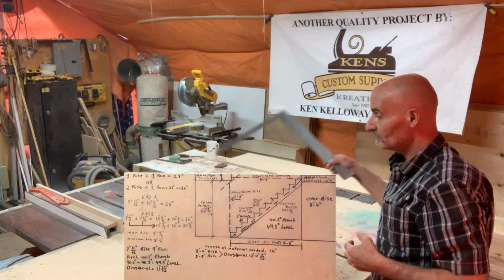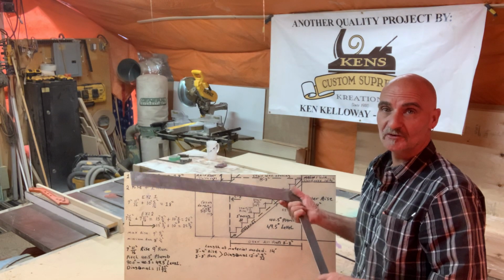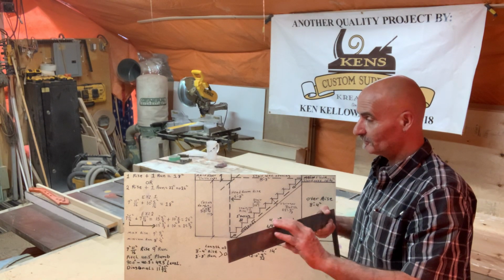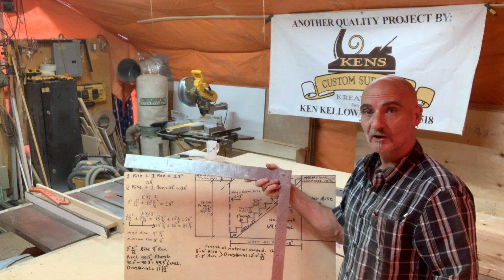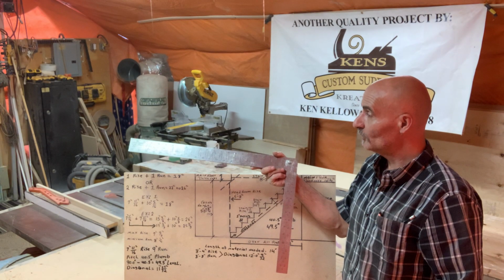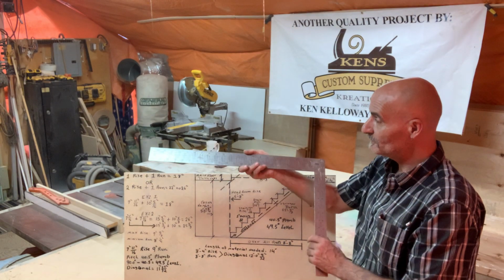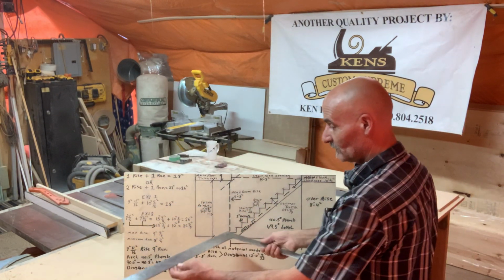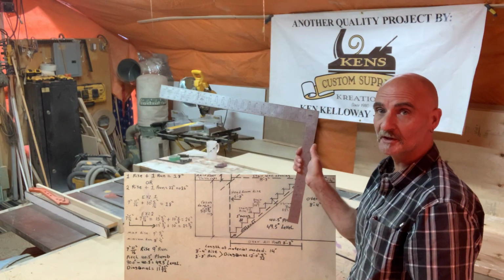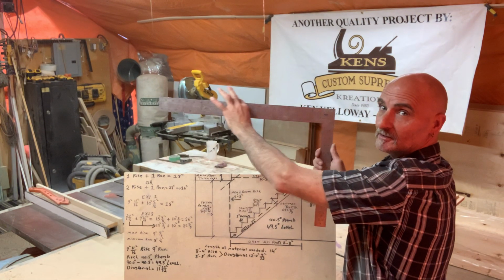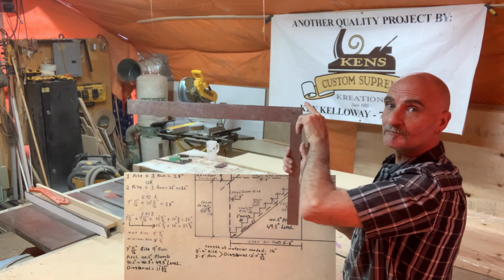So now you're going to need a good framing square. You can buy cheap ones on the market for 20 bucks, but trust me, they're not square. This one here is 100% square, and the only thing is, this is a $100 framing square. Now, to know a framing square, you hold it down flat in front of you like this. This is the blade, this is the tongue, and this is the heel.